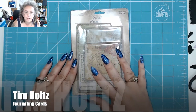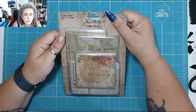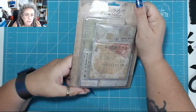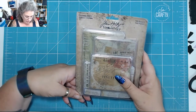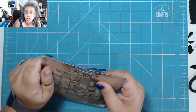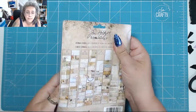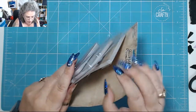Today I'm going to be reviewing these Tim Holtz journaling cards. I saw somebody using them on their channel recently and I thought, well, they look quite good. So I got a pack off Amazon, which I will link down below. And I thought I would open them and show you guys what they're all like, because the picture I got was just that. So I've got no idea what they're like or anything like that.